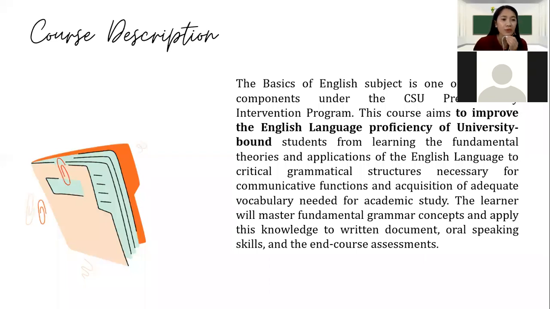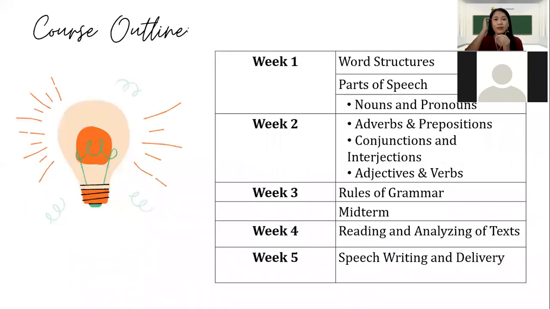So all of the words that I just said a while ago, we have to go back to our main objective of this course, which is what? To improve your English language proficiency. Because we are going to use that in written documents, oral speaking, and in the end course assessments. All right, nasabdan? Yes po, ma'am.